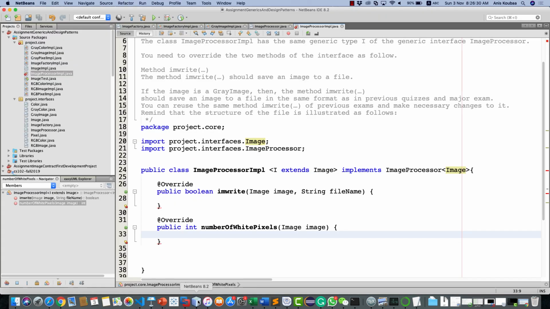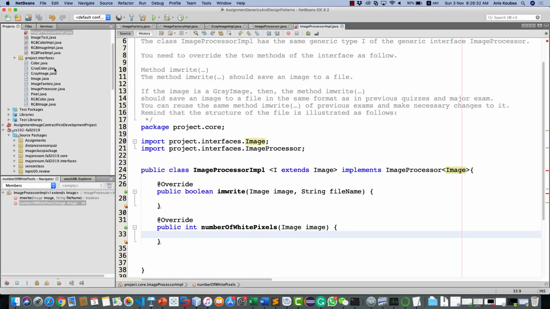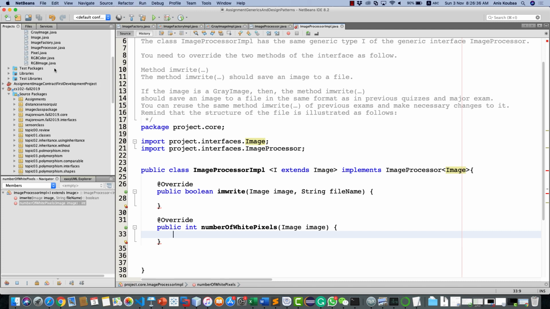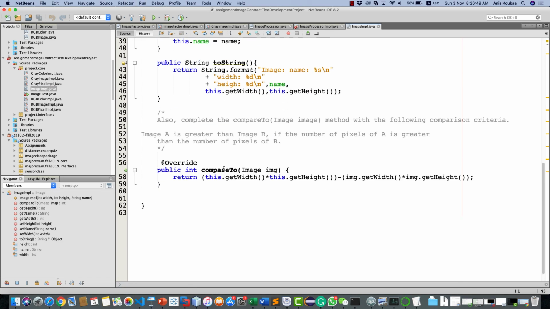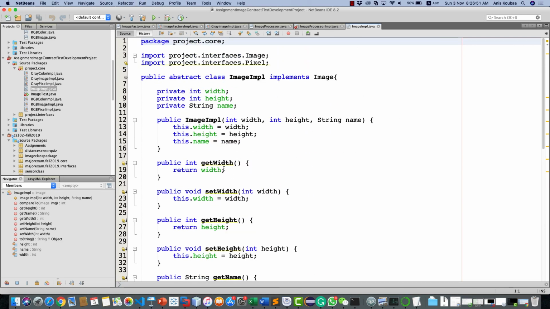So I'm going to take IMWrite of the previous exams. What did we use? Assignment 12, almost all image assignments.